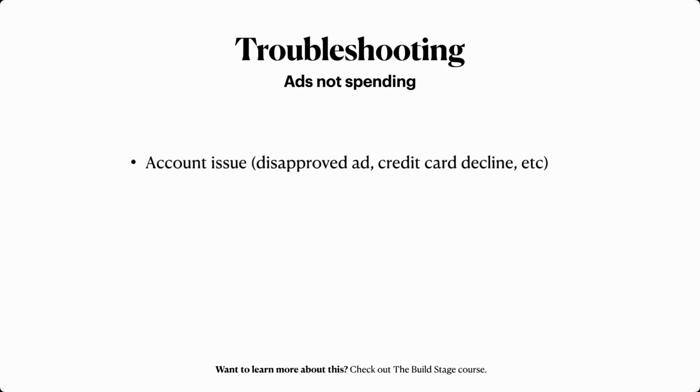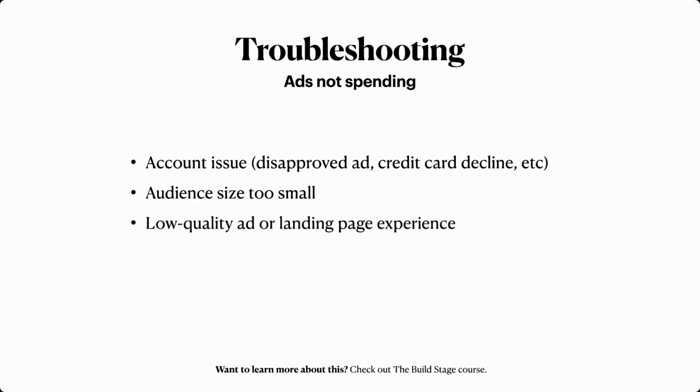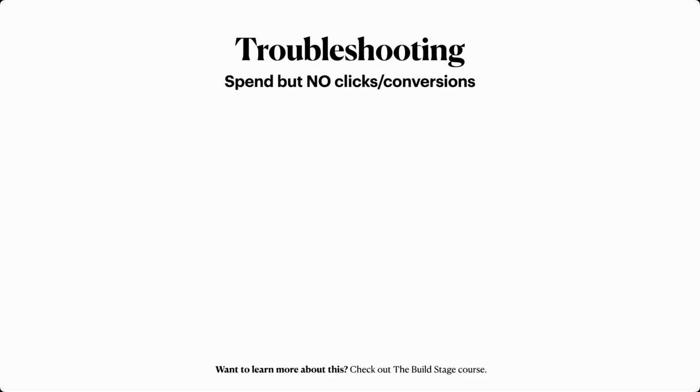But generally, there's an account issue. You might have a disapproved ad, or a credit card decline, something like that. You're just going to want to go in. There'll probably be some kind of red symbol there, and you're going to want to take care of that. Another thing is that the audience size might be too small. If you're trying to say people that listen to artist A and also B and listen on Spotify, and you're drilling it down too much, Facebook might not be able to run the ads. So you want to make sure that you have nice big audiences. You might have a low quality ad or landing page experience. So the ad might look terrible or the music link might be completely different from what the ad was looking like, so they might be clicking it and moving completely off. And those are the general things you're going to look at there.